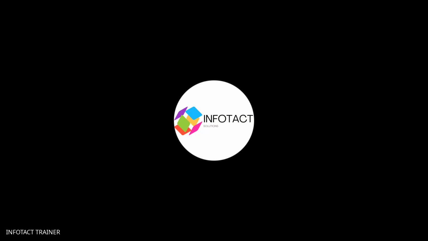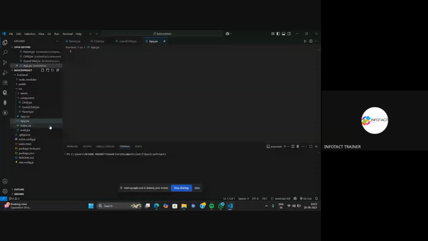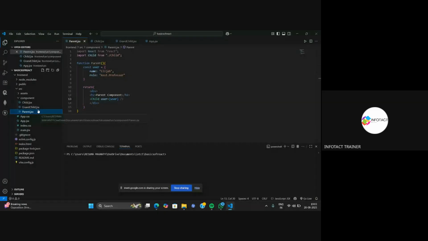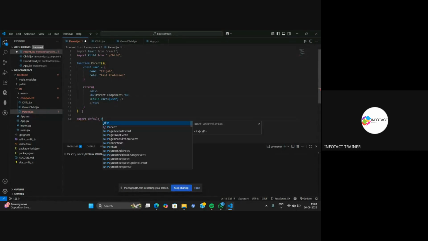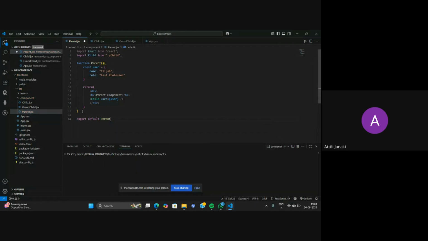Okay, all right. So here we have made 3 files in the previous class. It is the child.js, the grandchild, and the parent, isn't it? And what did we do? What did I say to you people in the previous class? Which data is traveling from where to where? Child to parent. Parent to child. Data transfer. Parent data to grandchild.